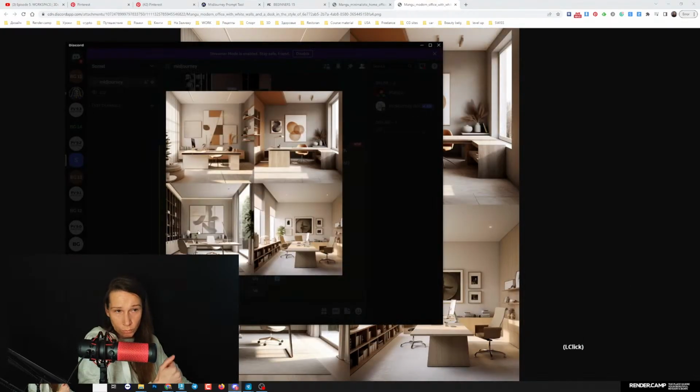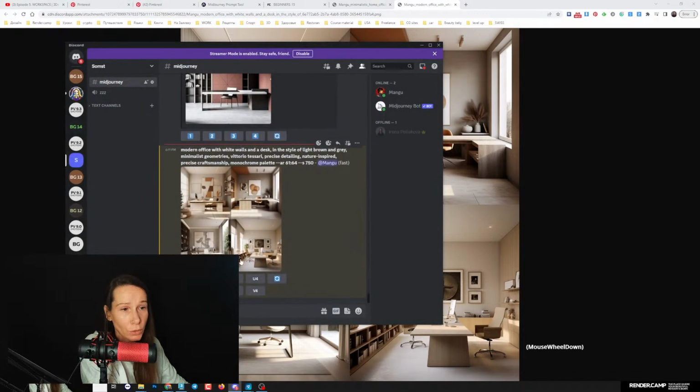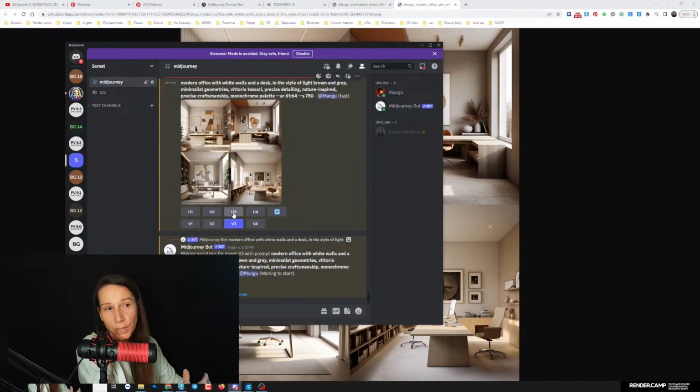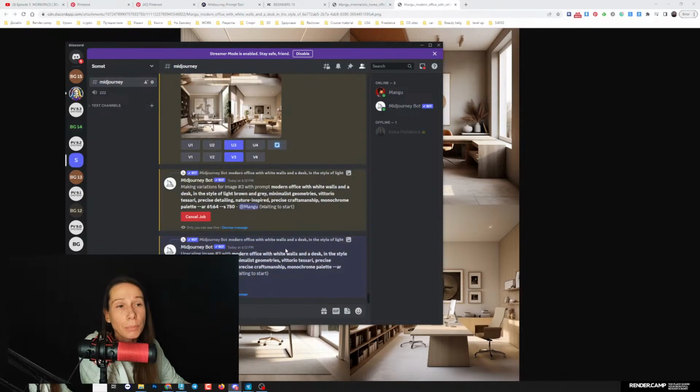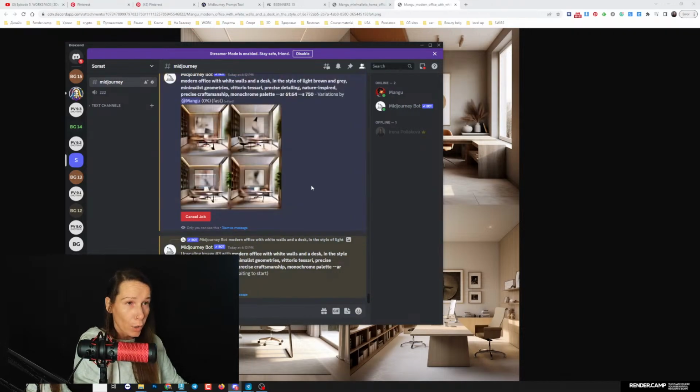And then if you like some of the pictures, or if you want some variants of a picture, for example this one, you can select the third one. So if you want more variants, you press here. If you like this picture, you can press here, and it will give you a bigger picture, but it will take some time to generate it as well. But yeah, I hope it was useful and you can try it.